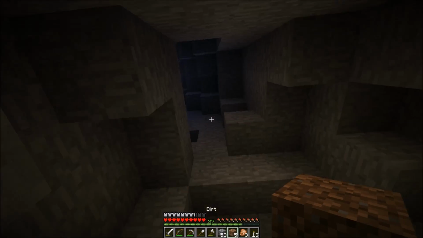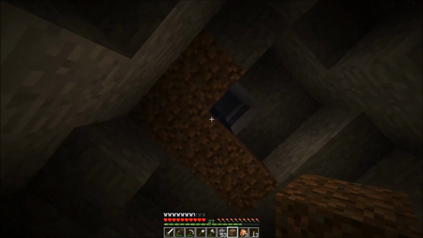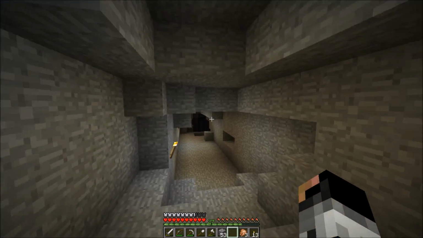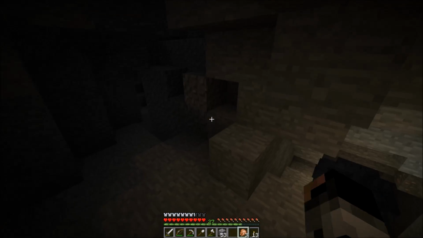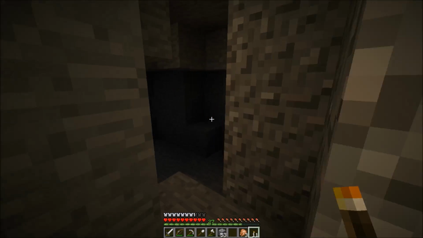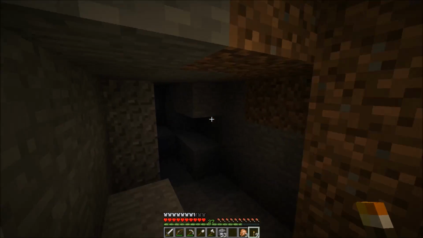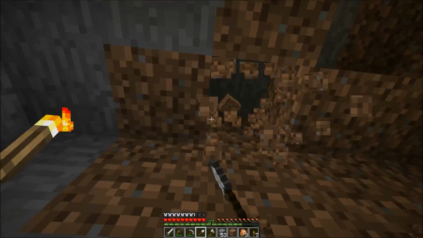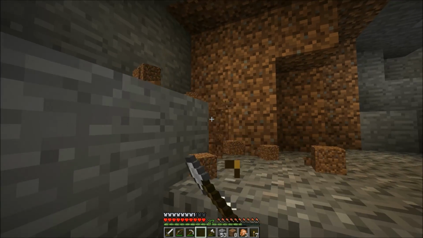Got 5 pieces of dirt. I could potentially close this off. There we go, okay. Now I don't need to worry about somebody looking down here and being like, hey, somebody's surviving down there. I may take advantage of this dirt right here. Grab some of that. Okay, good, dead end. Actually, I could use more flint. There's my son again.